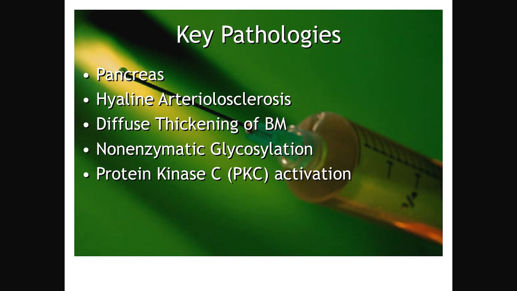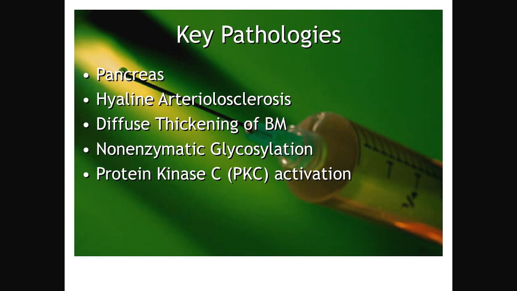Another key feature to know is diffuse thickening of the basement membrane. And you see this is more of a microangiopathy. And you see this in many different types of tissue. You see it in the capillaries. So you have the diffuse thickening of the basement membrane in the capillaries, skeletal muscle, renal glomeruli, and the medulla, in the skin as well. It can affect even some non-vascular structures, renal tubules, Bowman capsule, peripheral nerves, placenta.